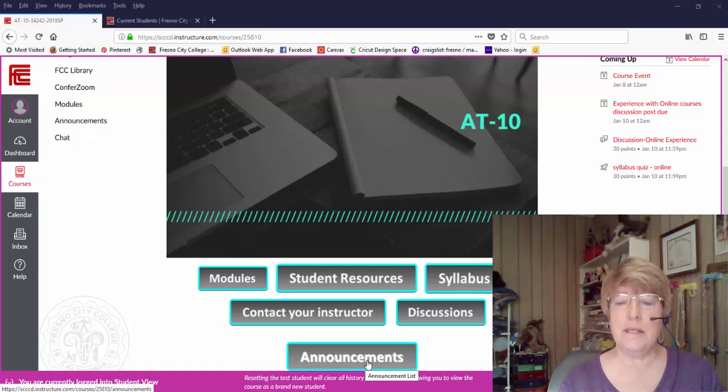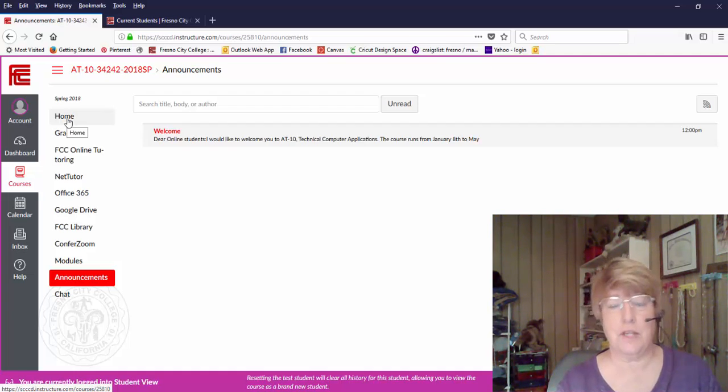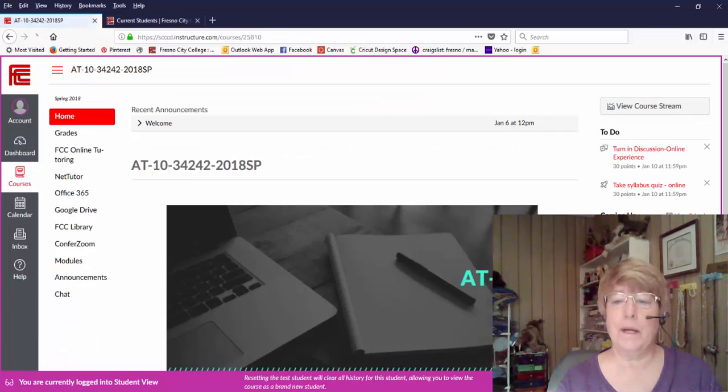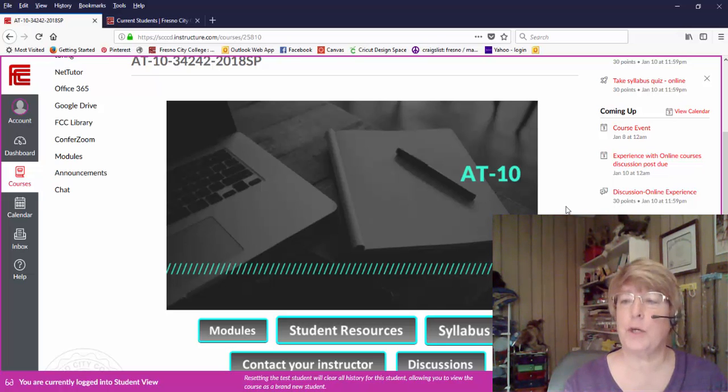If you click on this announcement page, this will give you all of your older announcements. So if you thought you had seen an announcement at one time and it was gone now from the home page, click on that announcement link and you can see if there's old announcements. Now anytime you get deeper into Canvas and you want to go back to the first screen, click on Home right up here. So now when I click Home, I'm right here at the front screen.